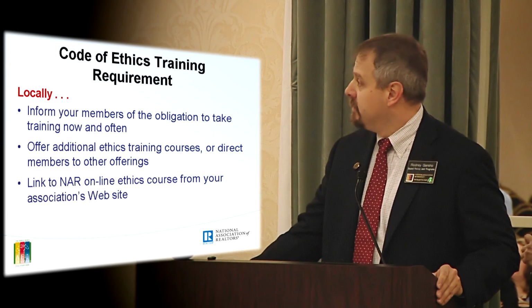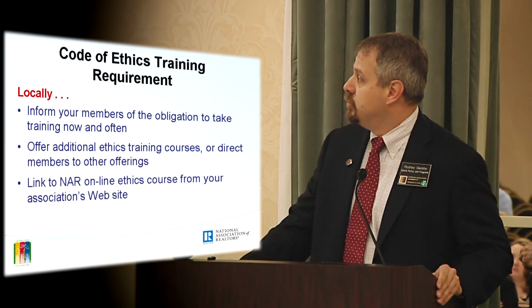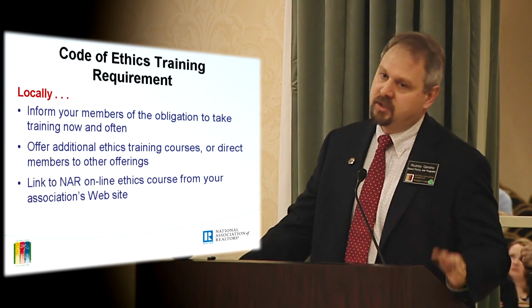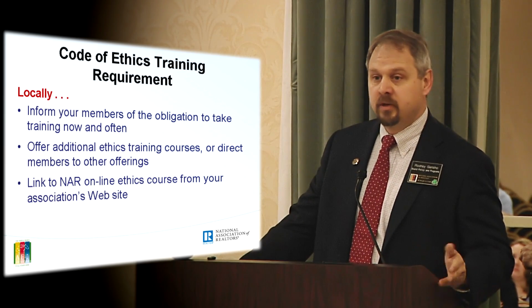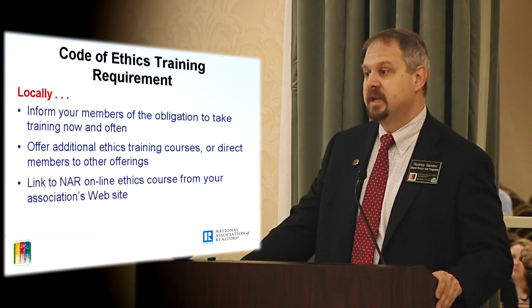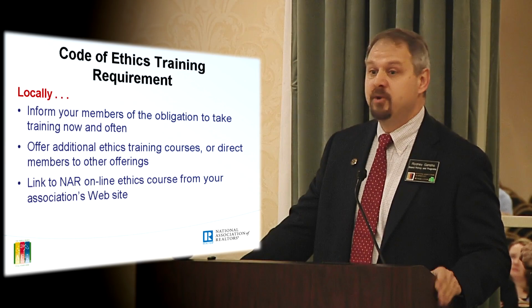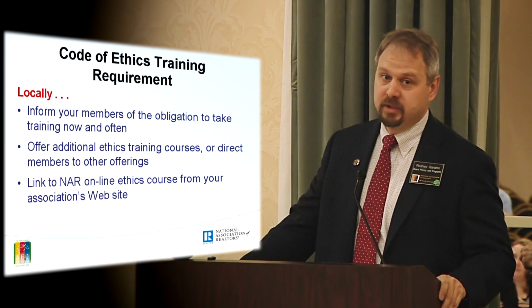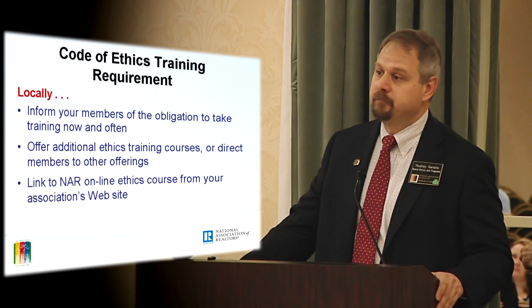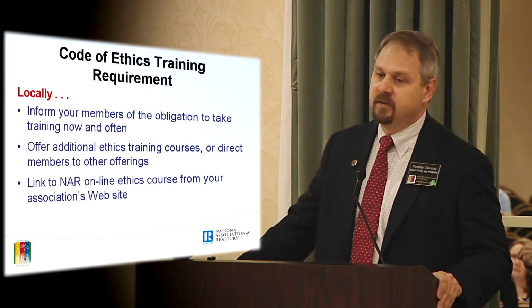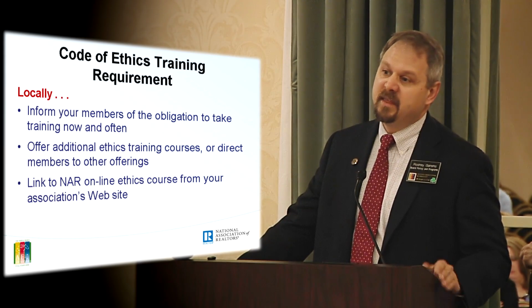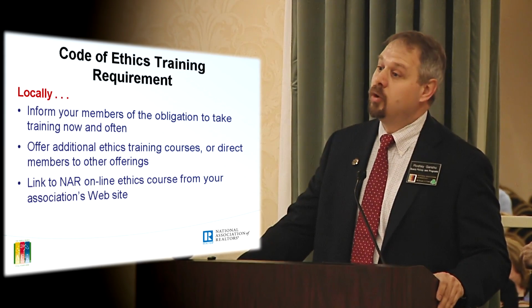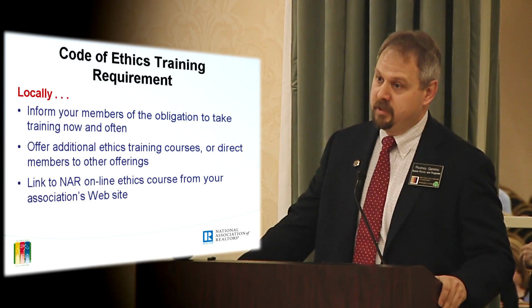Number 2, you should be offering additional ethics courses if you can. And if you can't do additional ethics courses, help your members understand where they can take their training. If you can create incentives for your members to take training early, do that. When we had the work group, one of the incentives some local associations did was they offered discounts if training was taken earlier in the year rather than later in the year.